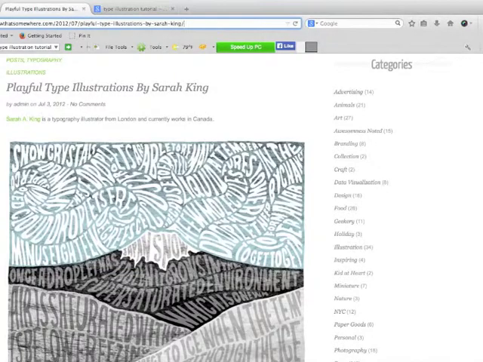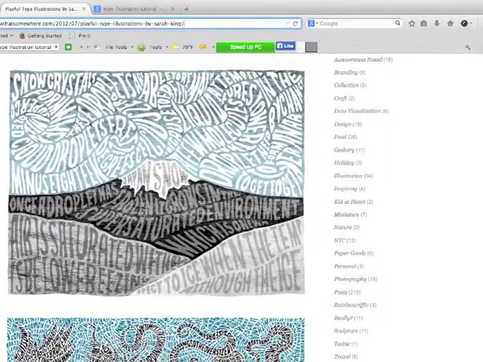I'm going to finish up here with showing you a website that I found again with that Google search for type illustrations. And this is a site called isawthatsomewhere.com, various art samples here to look at. And this is a series of illustrations by an illustrator named Sarah King. And her style looks hand-drawn, although it certainly could be digital. It's a little hard to tell.